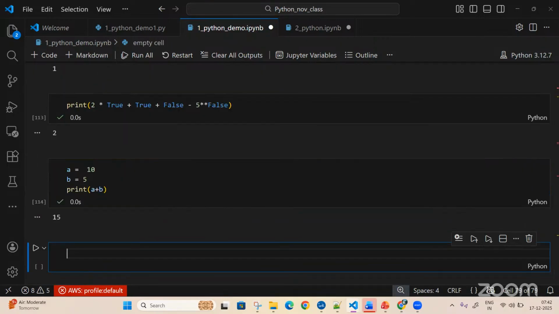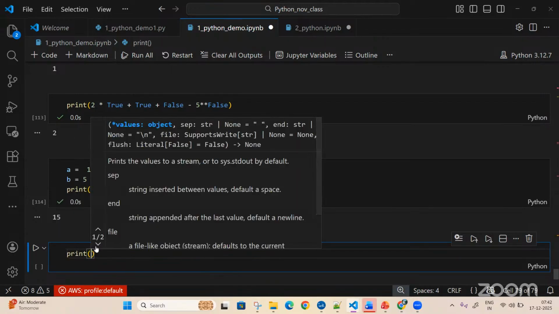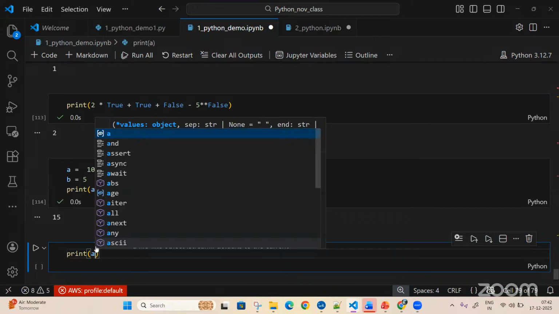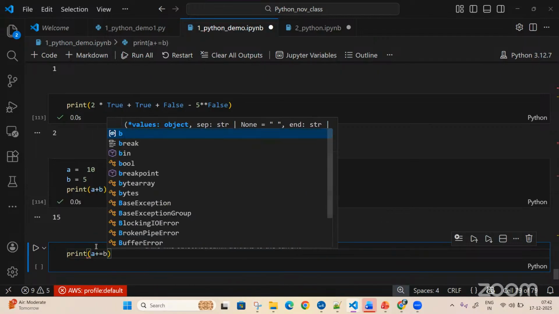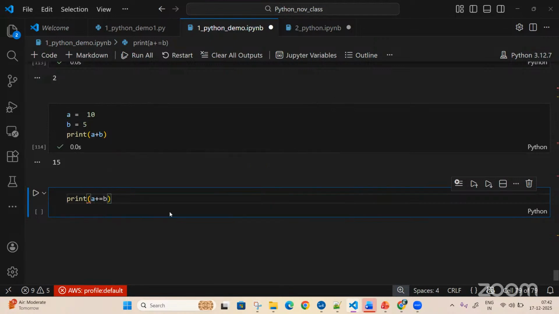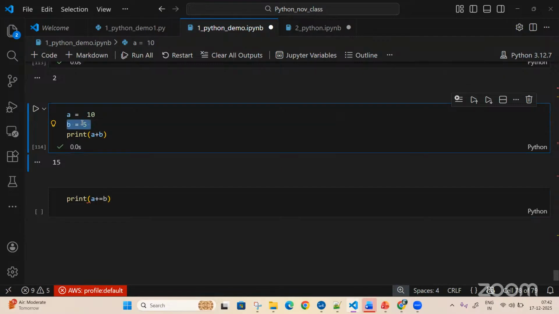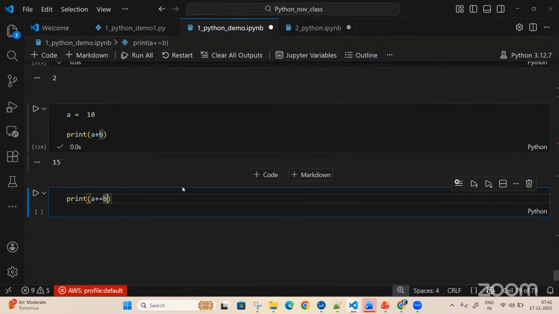Now I'll do print of A plus equal to B. I'm saying something called A plus equal to B. I can't do it like this, so for now I'll take print of plus equal to 5. What happened? Why is it throwing an error here?